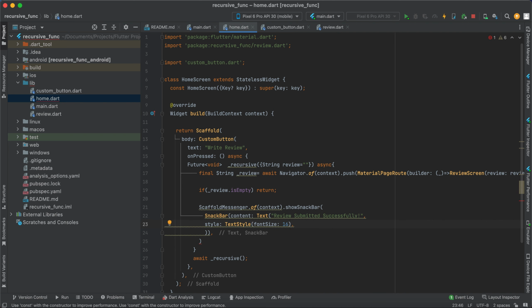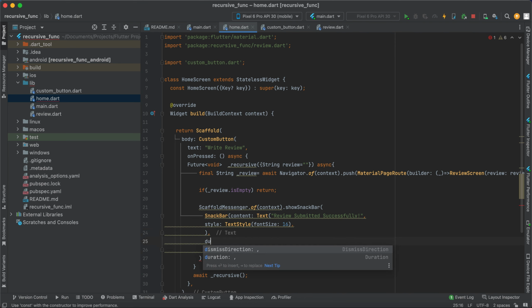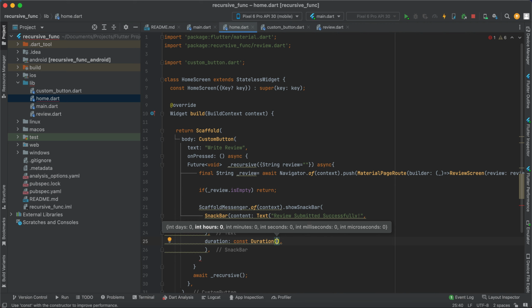Okay, and also I will add some duration here. I want this snack bar to show for at least 5 seconds before it disappears, so let's give it 5 seconds here.